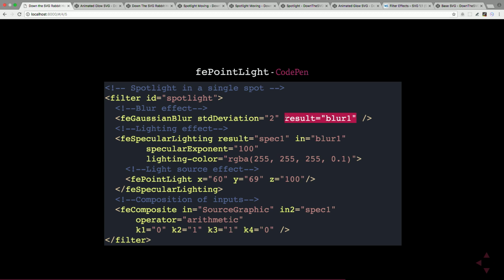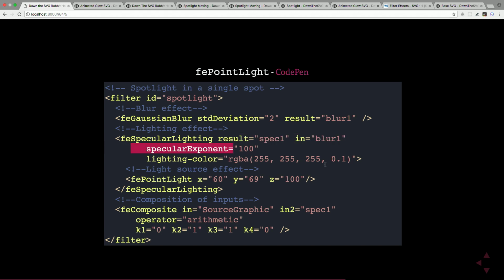Then I take that initial blur 1 and I put it within the new lighting effect that I want to apply as well. And so I'm creating a specular exponent light. The specular lighting effect is literally just this light that will open or close as if you had a narrow or really wide light that you want to apply to anything across here. So the same way that you would a spotlight in normal, think of it in that same context. Then I'm giving it a lighting color of just off white because that's fun.